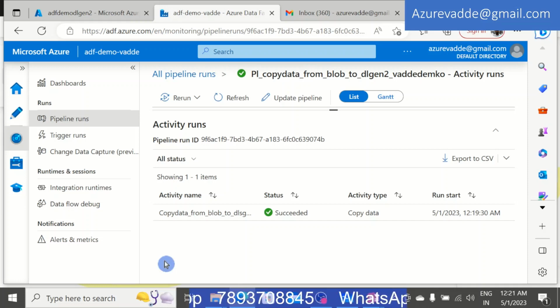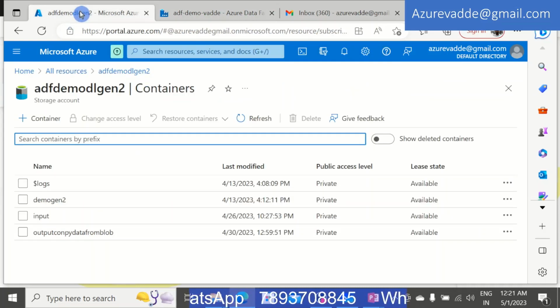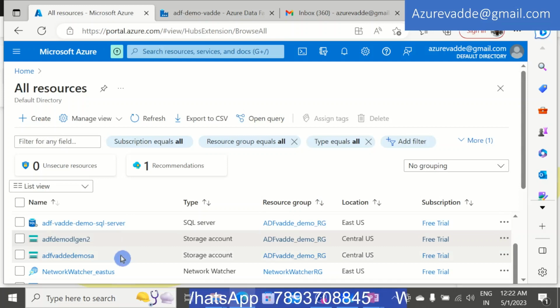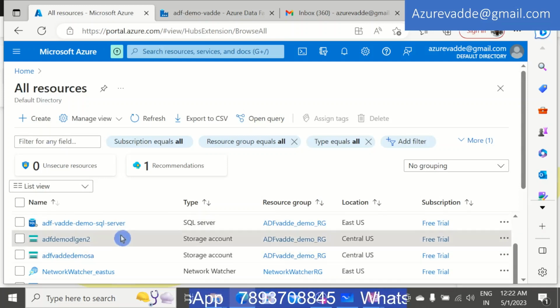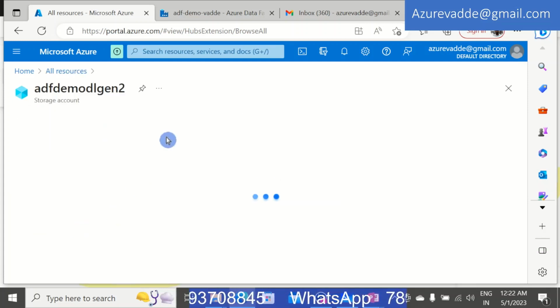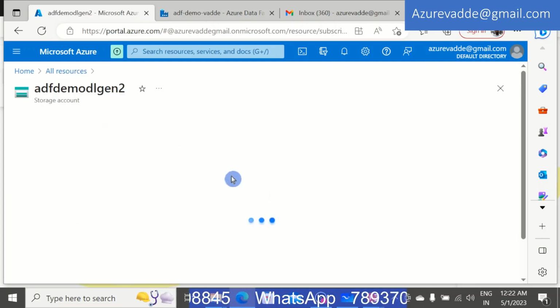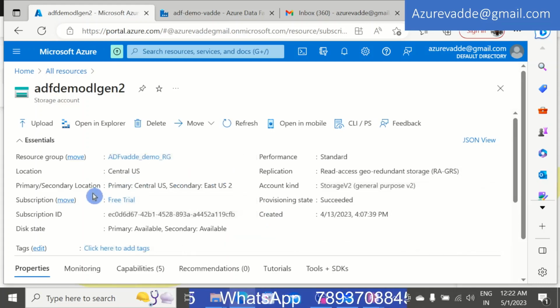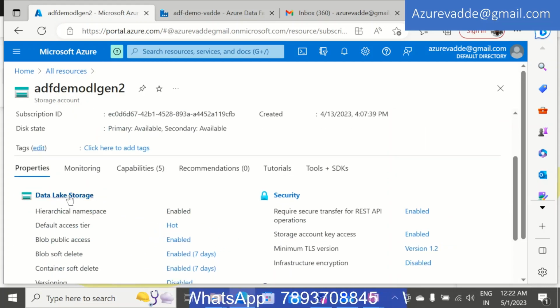Now we will go and see the output, that is in Data Lake Gen2. Go to the ADF portal. Go to all resources. Go to our Data Lake Gen2 storage. Here we can see the output folder which is created dynamically by our pipeline.